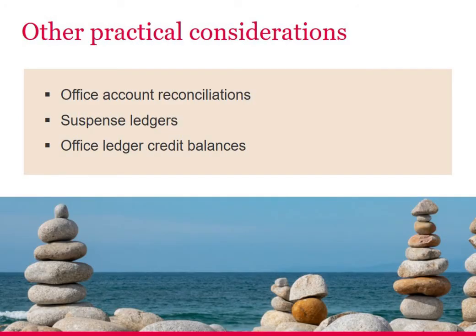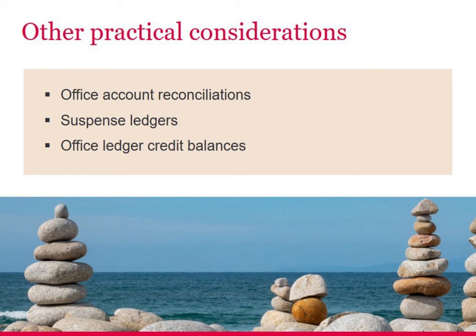As a final point, there may be other areas where you can find residual balances, as they are not only held on the client ledger. This is why it's so important to check office account reconciliations, suspense ledgers, and office ledger credit balances. You should check office account reconciliations for unpresented items, as this could represent client money that is due back to the client account and then ultimately back to the client.